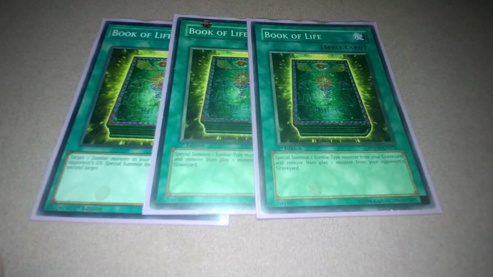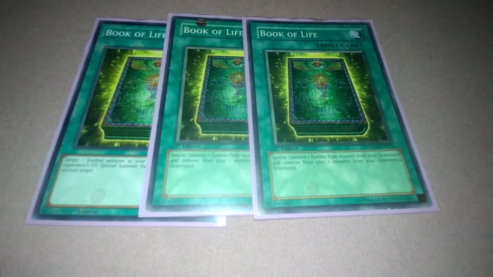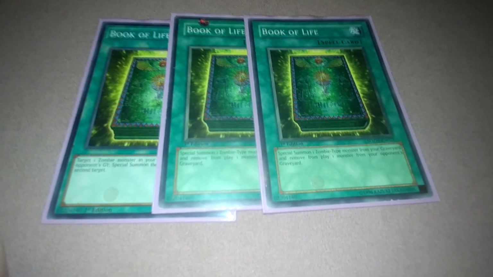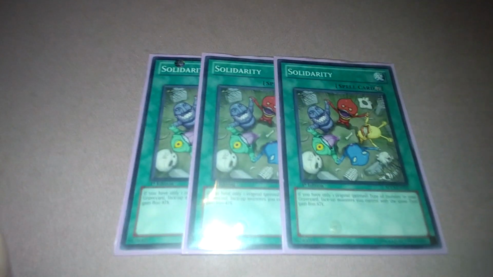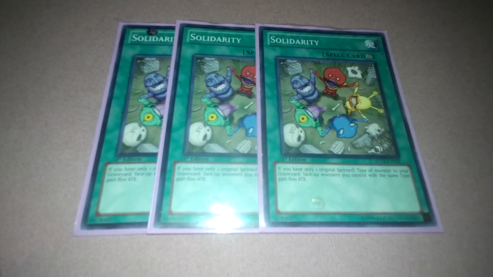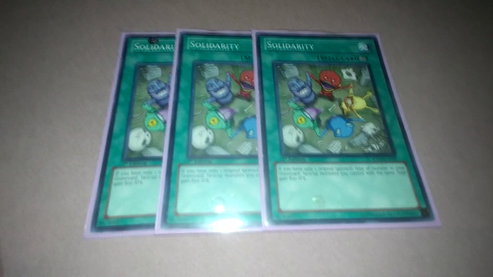So, we're gonna go with the 3 Book of Life. Special summon 1 zombie monster from your graveyard and remove from play 1 monster from your opponent's graveyard. So it says special summon a zombie. It doesn't matter what the level is. So even if you had these, you want to bring them out, go ahead. So that's what Book of Life does. I do this in particularly all my decks if you're playing one kind of way, which they're zombies. The Solidarity. If you have only 1 original printed type of monster in your graveyard, face up monsters you control with the same type gain 800 attack. Everything is zombie. So Solidarity works with that deck. Works with it.